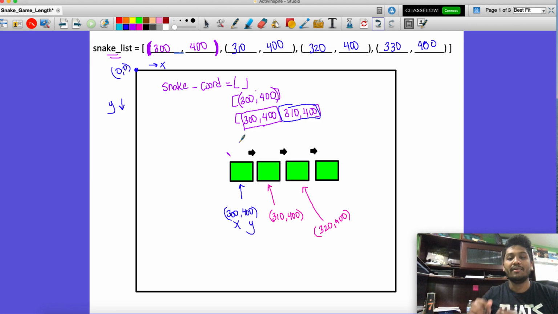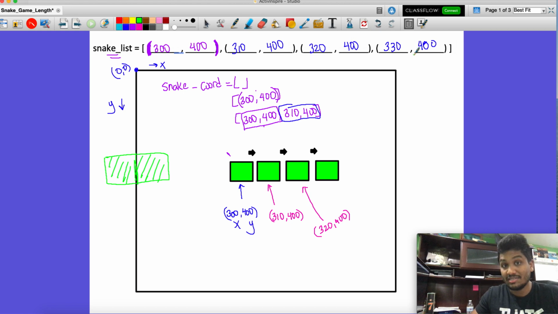So we need to have a barrier there that's going to say, if the length of the snake is this size, then only keep this amount of elements in there. So if I have a snake that's two boxes long, I only want to keep two elements inside of this list. But which two elements? If you're appending something on, which one of these elements is going to be the most recent one? Remember that we started here, then this was 310, 320, 330. So these two are the last two coordinates.